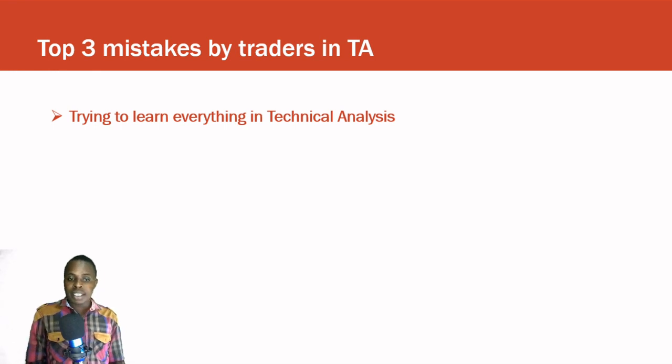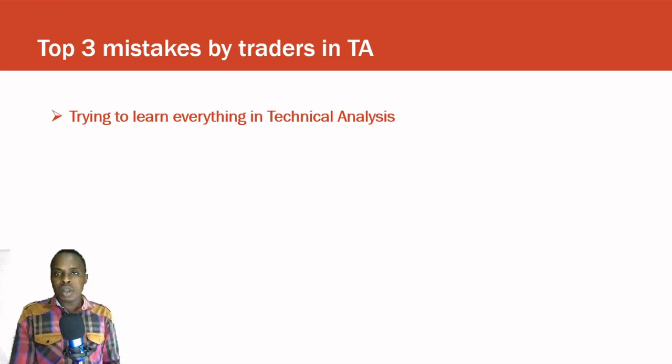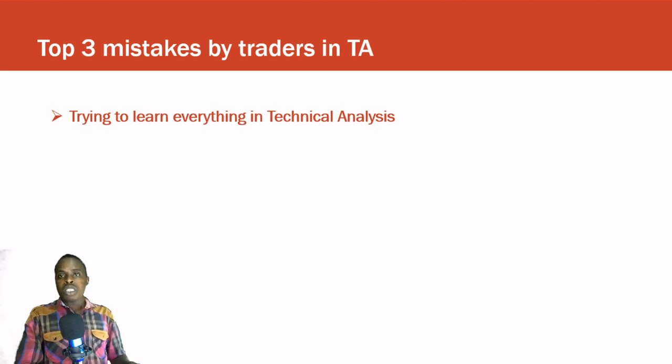The first mistake is trying to learn everything in technical analysis. You see, when I started learning about technical analysis, I went through a long journey of learning everything that I could. I learned about Fibonacci tools, I learned about support and resistance, I learned about all the indicators. I tried to learn about trend lines, all the things that are there in forex trading, right? I learned almost everything. I don't know how many books I have read about trading, right?